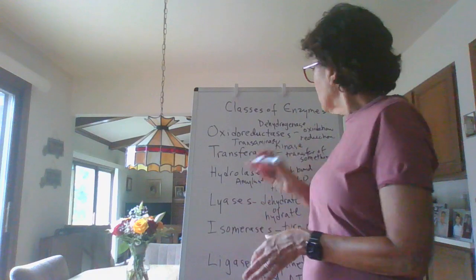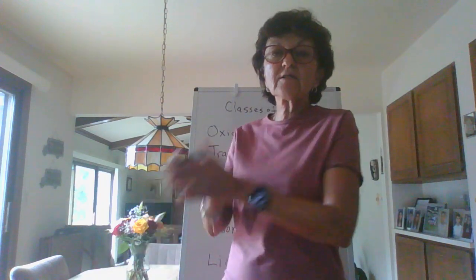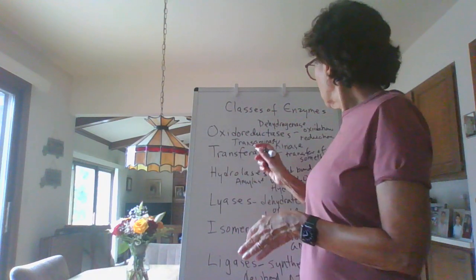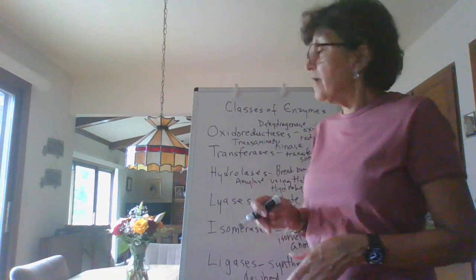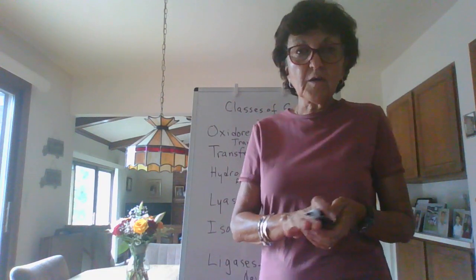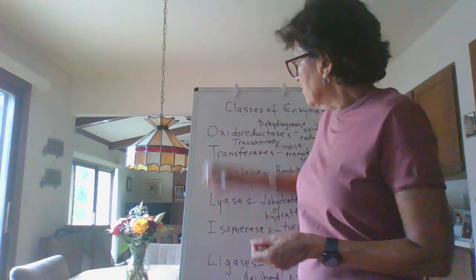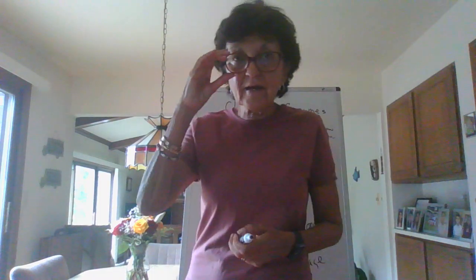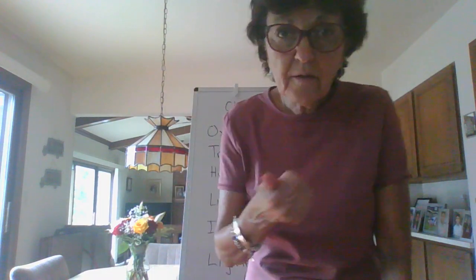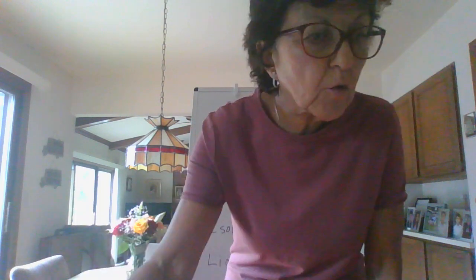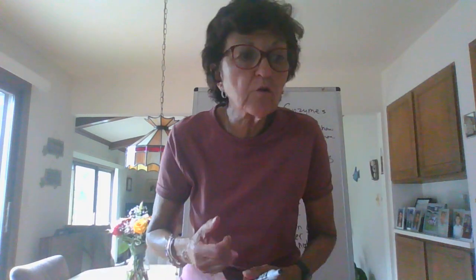So if you don't want to remember the kinase that transfers a phosphate, you can remember the transaminase that transfers an amine group. Okay, so those are the 6 classes of enzymes. Know the 6 classes and know a little bit about each one, what each one does, and an example or whatever I've given you.